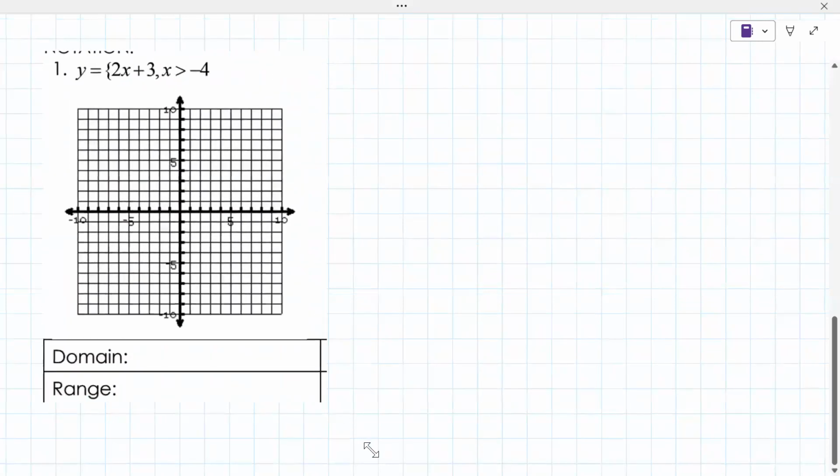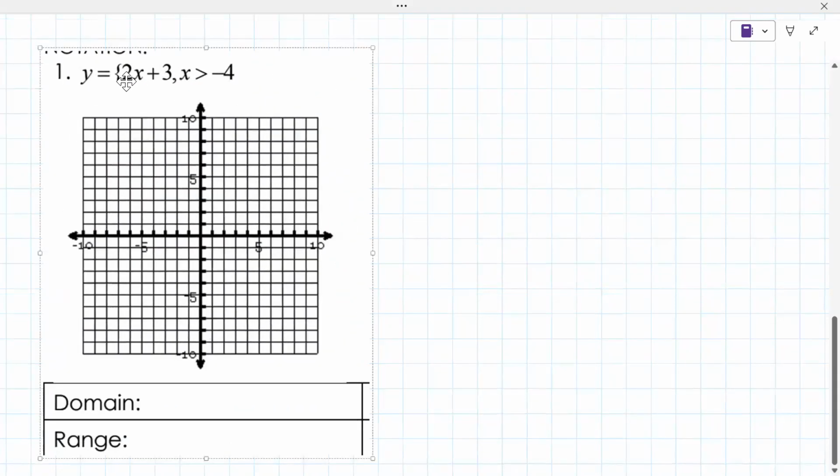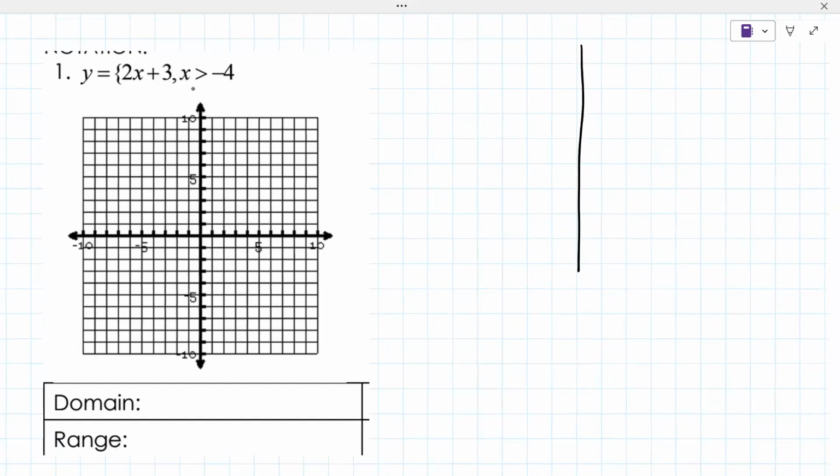Okay. So it says to graph y equals 2x plus 3, but only for x greater than or equal to -4. One of the ways I'd like to show this to students is in a table here, x and y, and you always start at the boundary or the edge condition. So you say at -4, but you make some note that it's an open circle there. Do you know what I mean by that? Yeah, so it doesn't include the -4, because of that symbol there.